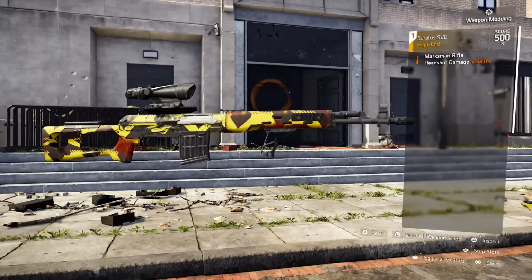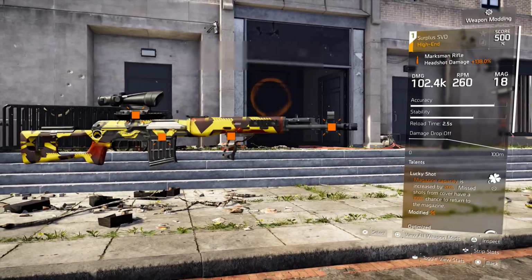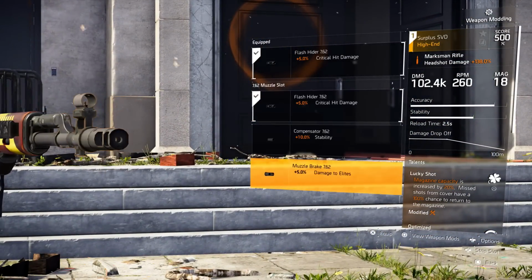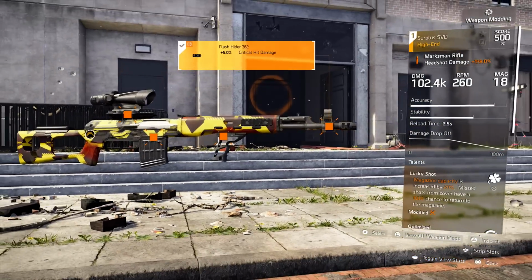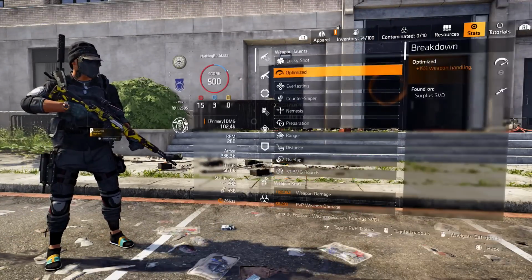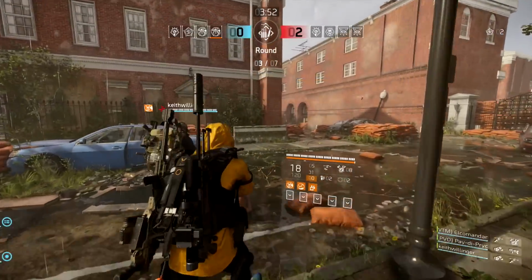I know we had some damage to elites on here, so we already switched this out. We went with the optimal range scope, and then the critical hit damage muzzle versus the damage to elites. I think that's about it. Nothing else changed. Everything else is the same on the build. If you want to follow that build, I'll put a link to it in the description. But let's test this bad boy out.